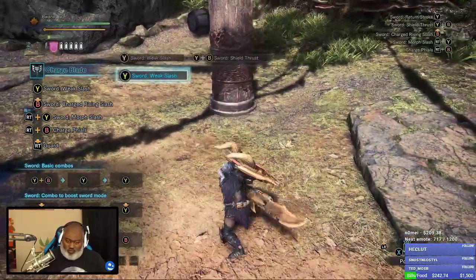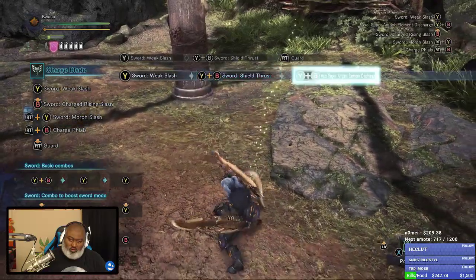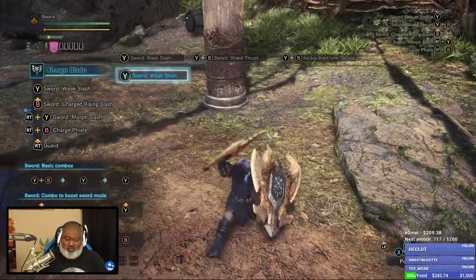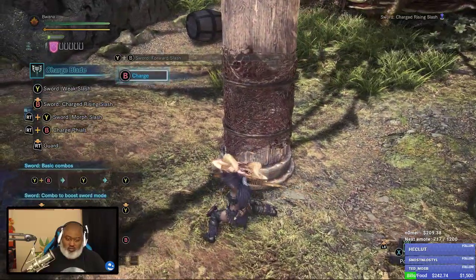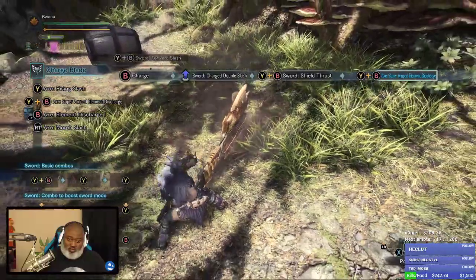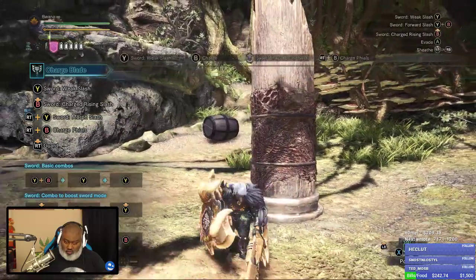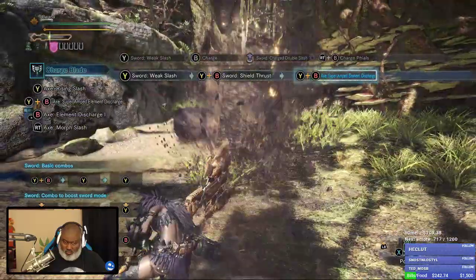Alright, let's try it back here. So if I go... There we go. That way you can kind of aim for that last hit. The first two don't have to hit. I see what you're saying now. So... Didn't mean to do that. That's okay. All right, so. All right.